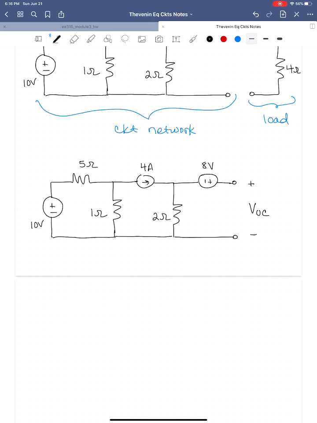And before we get all excited about jumping in and thinking, oh, I've got to do mesh, I've got to do nodal, I've got to do some sort of simplification, let's sit back and look at what we actually have to solve for. Okay, so we're solving the voltage from here to here, which means we need this voltage VOC. If we look at this loop here, and while this is an open loop, the KVL equation still has to work here. So if we knew the voltage drop across every one of these elements, and we know this voltage here across these two terminals, they would have to sum together to be 0.